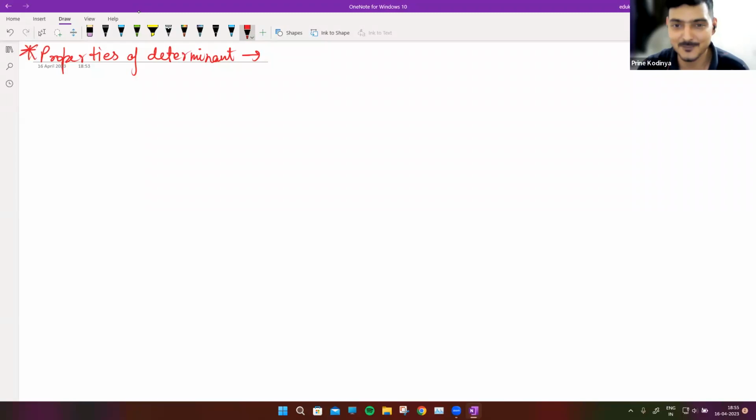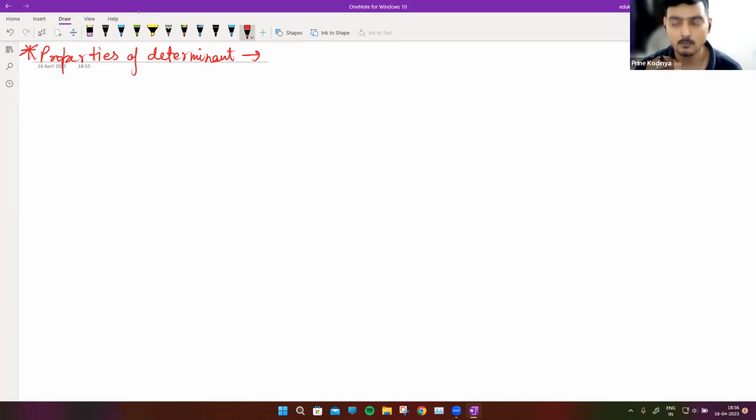Algebra of determinants is not that important. Algebra of matrices was very important. But in case of determinants, we do not follow these mathematical operations like addition. We follow, but this is not in the syllabus. You can learn that later on in your undergraduate courses. It is in the JEE syllabus, but we don't have a JEE class. We have only a CBSE class. So I will not be teaching algebra of determinants. But if someone wants to understand it, I can take an extra class on that. But before that, the most important thing is, what can we do with a single determinant?